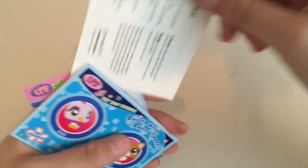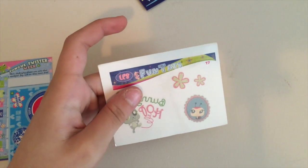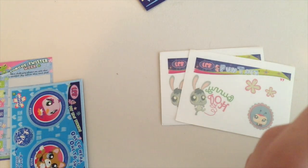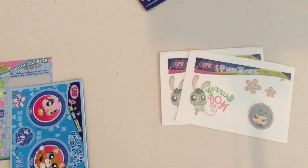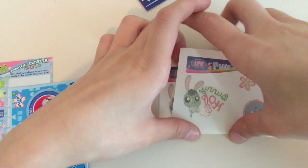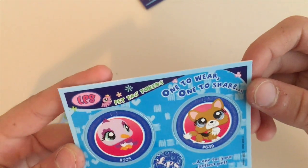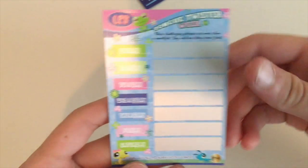What the? Another set of tattoos? They gave me double? Wait, I don't think I was supposed to get double tattoos, right? What? Yeah, cool. One LPS tattoo set. I swear I just got two. And they're the same ones. Ooh, yeah, I got more of these and they're different. I'm loving them. Collecting a lot of these. I got another tongue twister week.